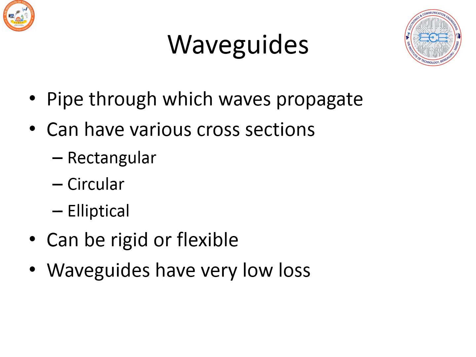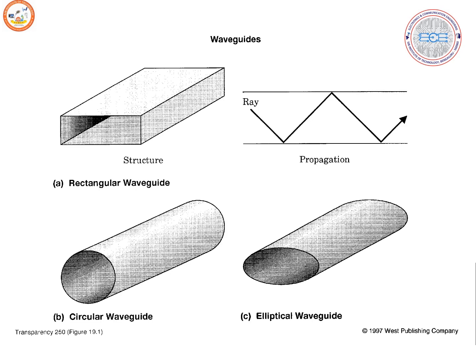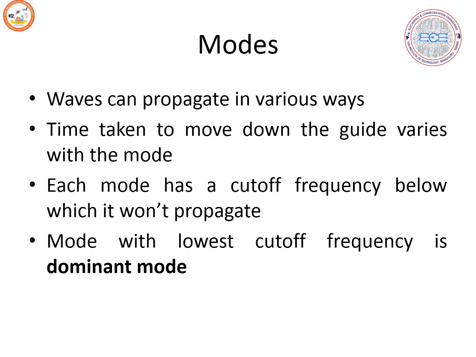Waveguides have very low loss compared to other transmission media. Here you can observe a rectangular waveguide, a hollow structure, a circular waveguide, and an elliptical waveguide. You can observe the propagation of the wave within the waveguide by hitting the walls. By hitting the walls, the waves are propagated in the waveguide. If you look at the mode of operation, wave propagation will be specified in different ways.